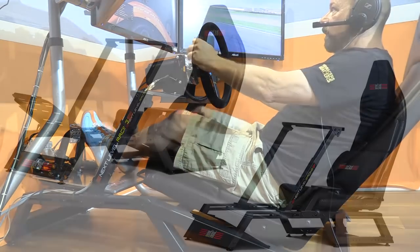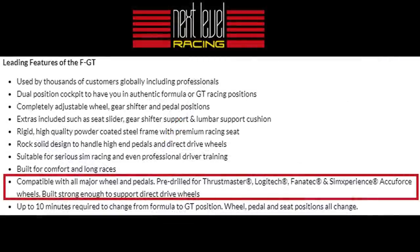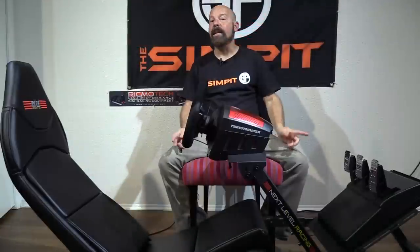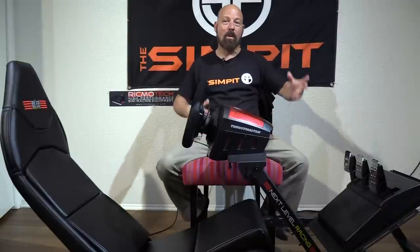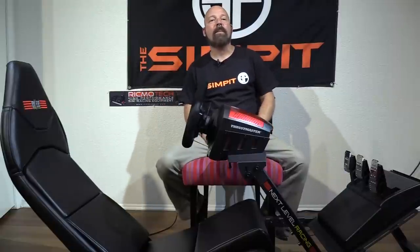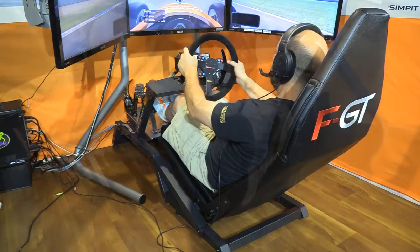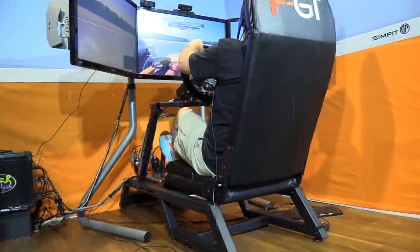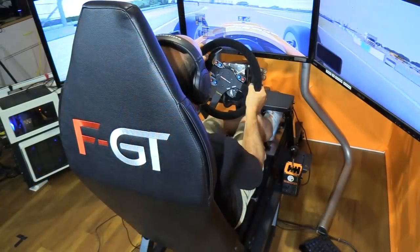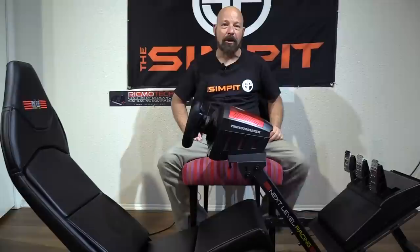At $499, the FGT is the one rig that really should work for just about everybody in the sim racing world — if you're big, tall, or small; if you want formula or GT position; if you're on a tight budget but want a legitimate pro sim racing rig. Those looking for the super high end of the hobby probably won't be satisfied, but how many rigs allow two different driving positions, good rigidity, and the ability to adjust for any driver, any wheel, and any pedals on the market? Just this one. It's not the kind of conversion you'd do between races — maybe between seasons — but the overall opinion of this rig was very good. You can spend more money and get a lot less functional or adjustable rig.